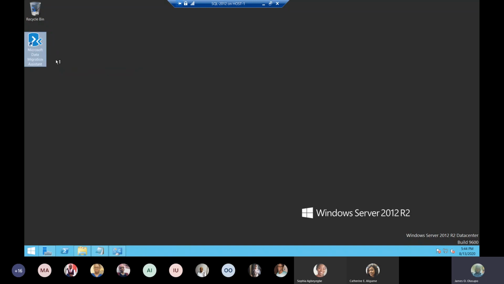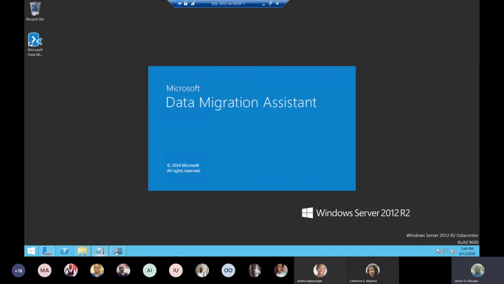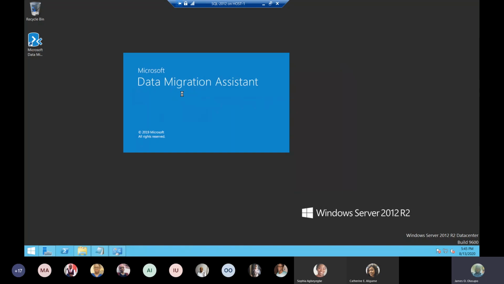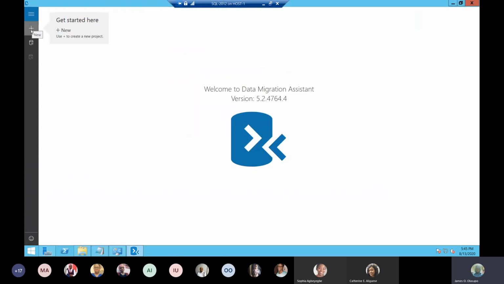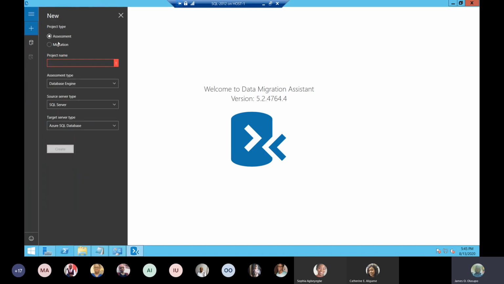So I'm just going to launch this now. I have a couple of databases on this server as well. So let's see whether it is ready and how we can send the information from the Data Migration Assistant to our Azure Migrate portal so that we can have an overview of it. If you recall last week, we mentioned that it is a hub repository for our migration project, right? So I'm just going to click on new here to start the assessment.